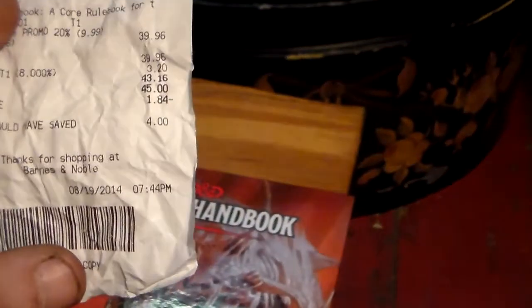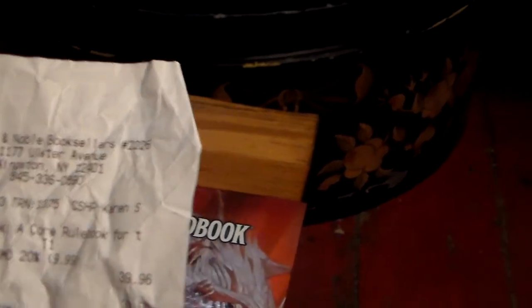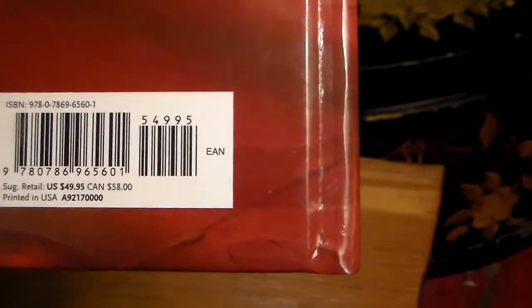So let's start. First off, I got the book for $43.16 at Barnes & Noble in Kingston, New York. It was 20% off. I'm not sure why. It's a promo, so I'm not sure how long that lasts. But it normally retails in the United States for $49.95. So $50 in the US, $58 in Canada. I'm not sure what's going on overseas, but if you have those conversions, you can do those.